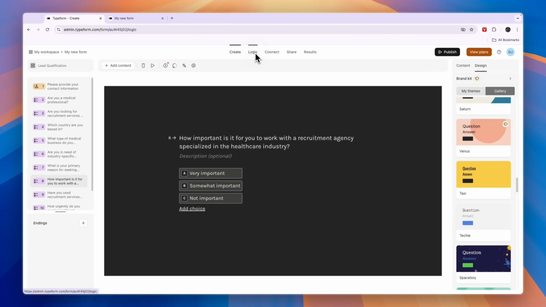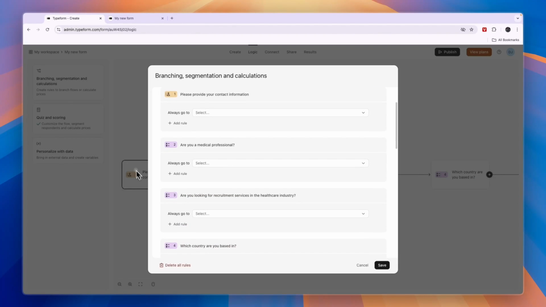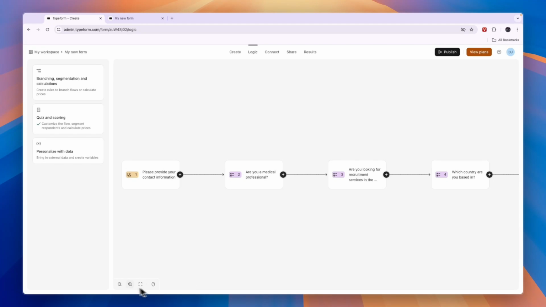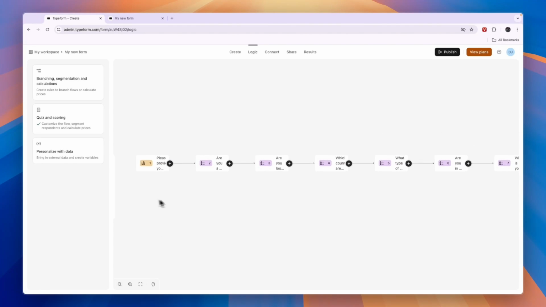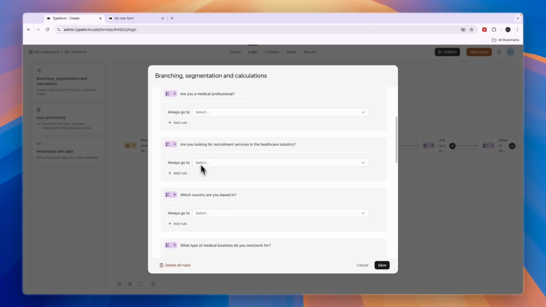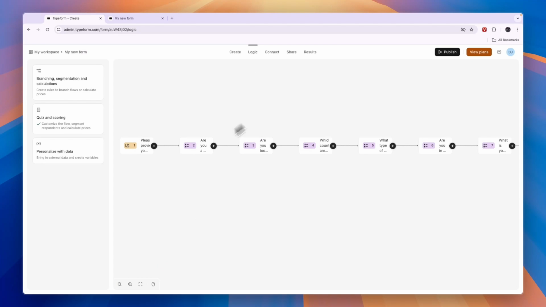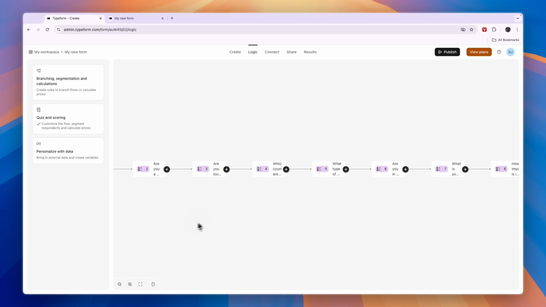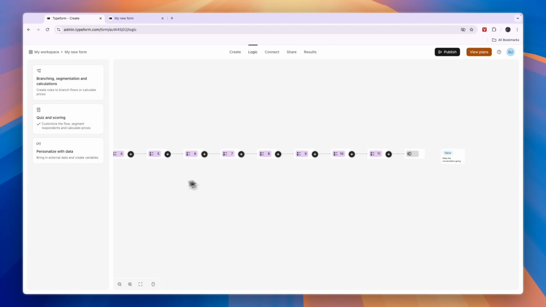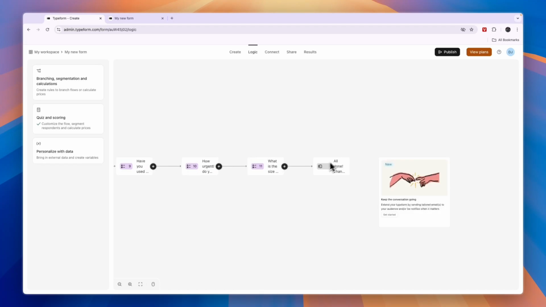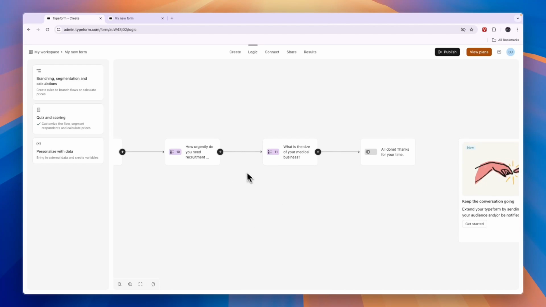Now you can also set up logic. So if you click logic, you will see now it's just a straight line, but something that you can also do is, let's say that they answer yes here. So in case they say yes, then go there. In case they say no, then go there. So you can make this pretty complex actually. And it doesn't just need to be a straight line like this, but then here, for example, I can draw another line to something else.